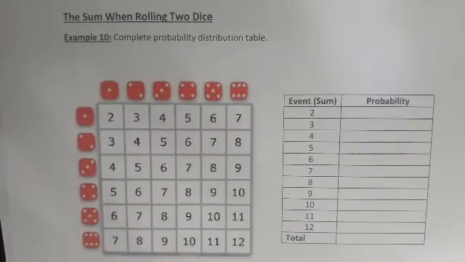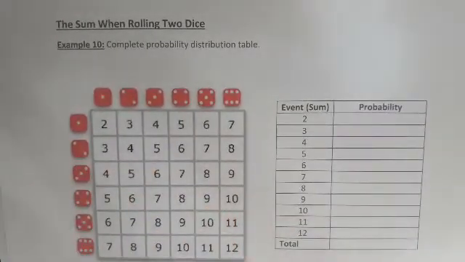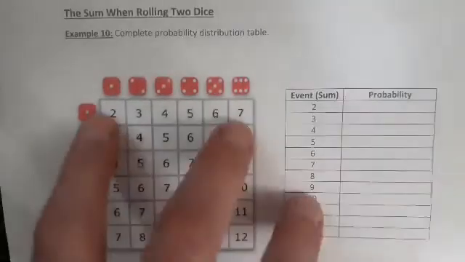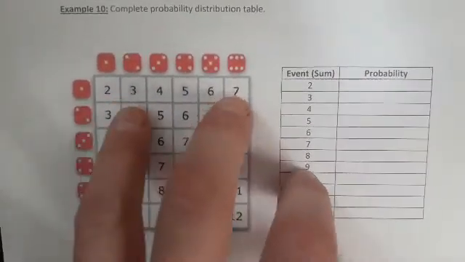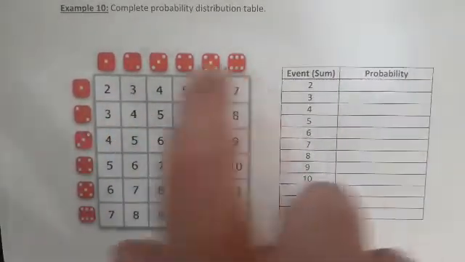Okay, so now we went ahead in a little bit of a different direction, to do something a little bit more complicated. But I kind of have all your outcomes here. So if we're thinking about the sum when rolling 2 dice, I can get a 1 and a 1. My sum is going to be 2. So in these boxes is the sum of the dice.